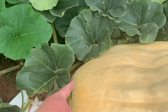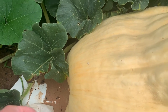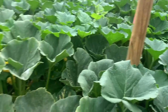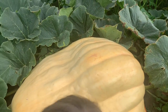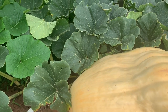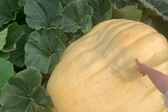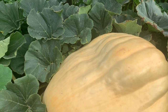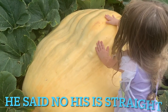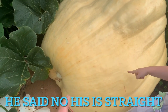I want you to notice this side here. This is not Blowhole. It's longer than this side. Rewind the video real quick. Look at the pumpkin that's up there on this main vine at the end of it, and you'll see that that right side is again larger than the left side. I'd like Mike to weigh in on that. If you're watching, Mike, do your pumpkins off the 2261 do that? Do they get an elongated right side and a shorter left side? Look how the blossom end is turned. See how it's turned?